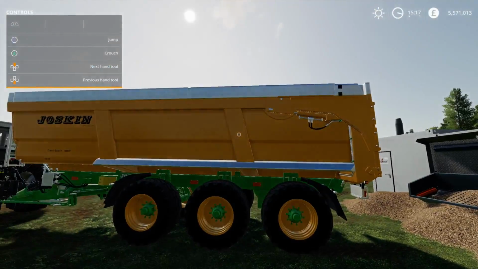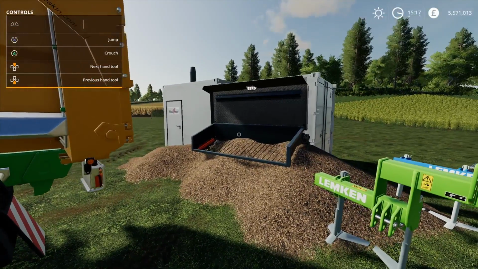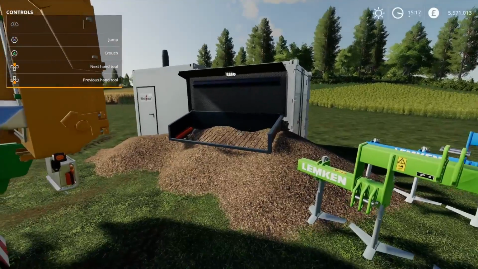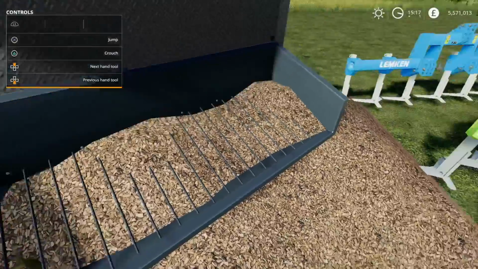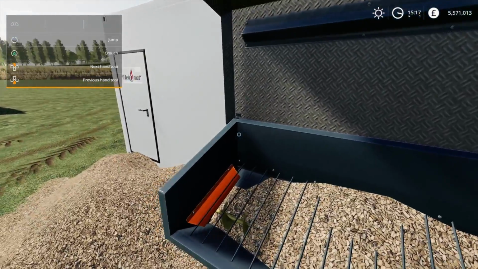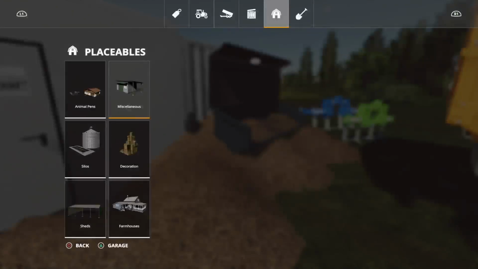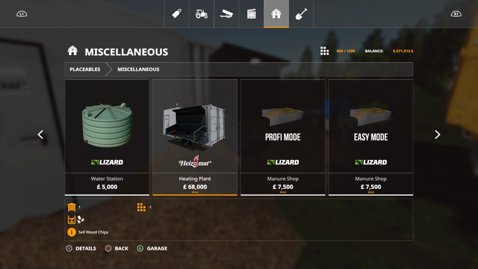You would generally bring them in a trailer. So I don't know if that's going to need an update. That's very peculiar, unless I've missed something so ridiculously obvious. It's definitely not working. Let's have a look in the store. It just says sell wood chips.